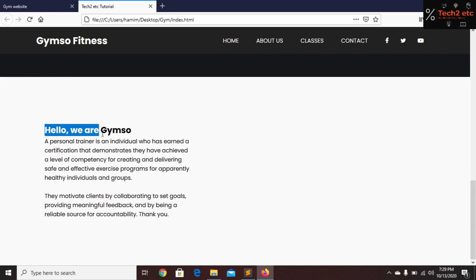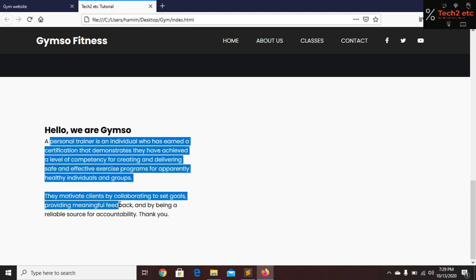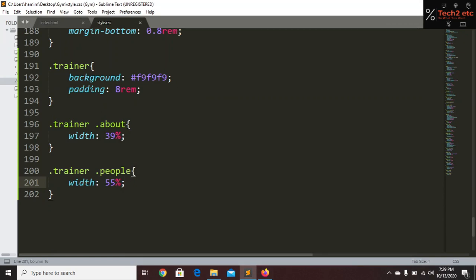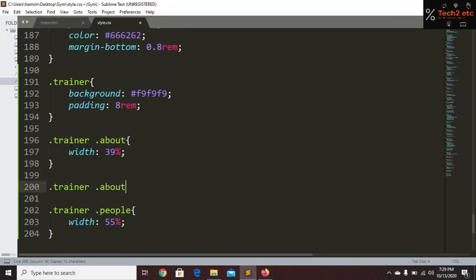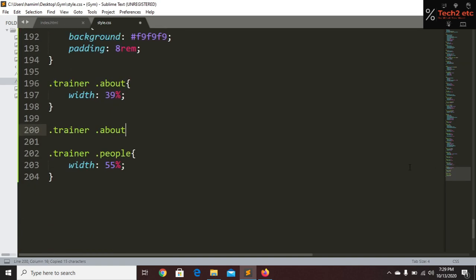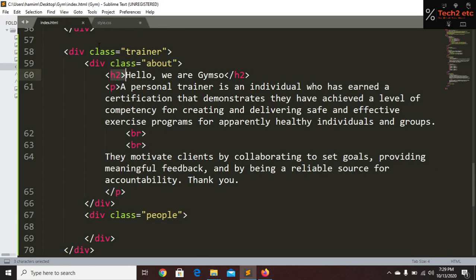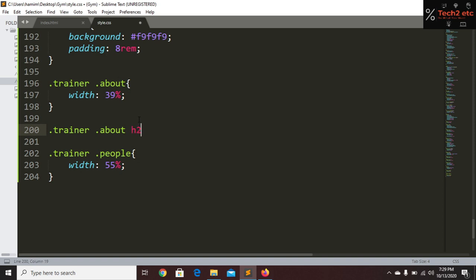Now we have to increase the heading font size and our paragraph font size. So for doing this, copy this about and trainer class from here and paste it here. Now we have to target our h2 tag, so here will be h2.